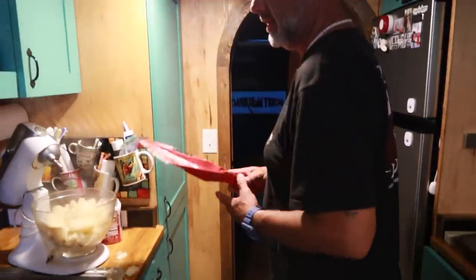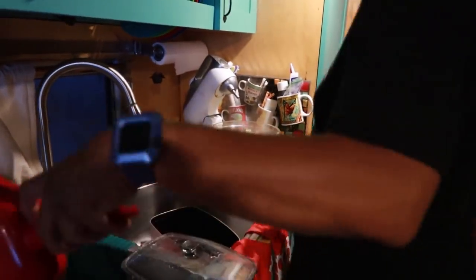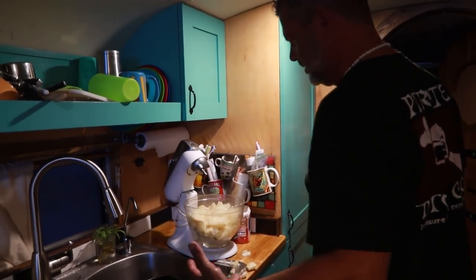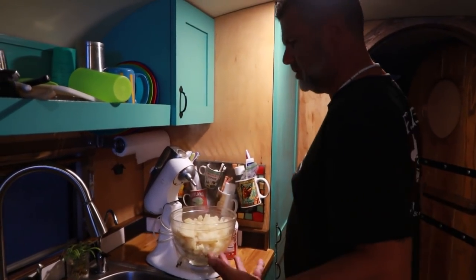That was half the potatoes on the floor. No, it was a quarter of the potatoes. There's still like 40 minutes of peeling. They weren't very big potatoes. It's okay, there's still enough for... Dude, I don't know what happened. It just slipped out of my hand. I mean, it was doing so well.